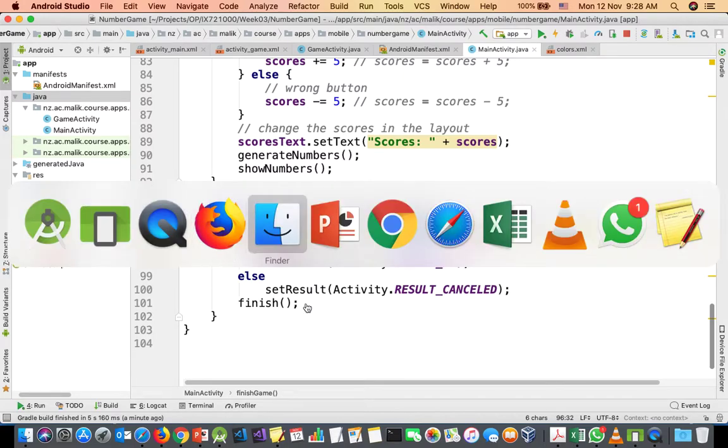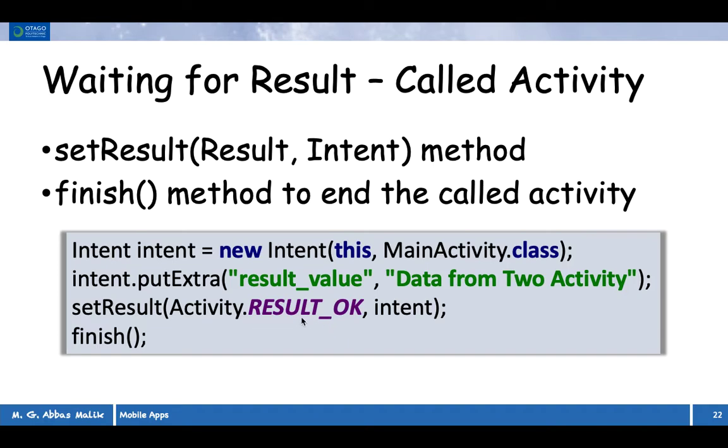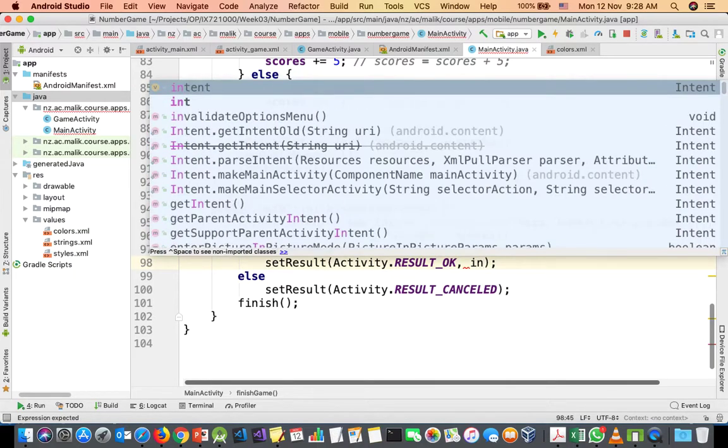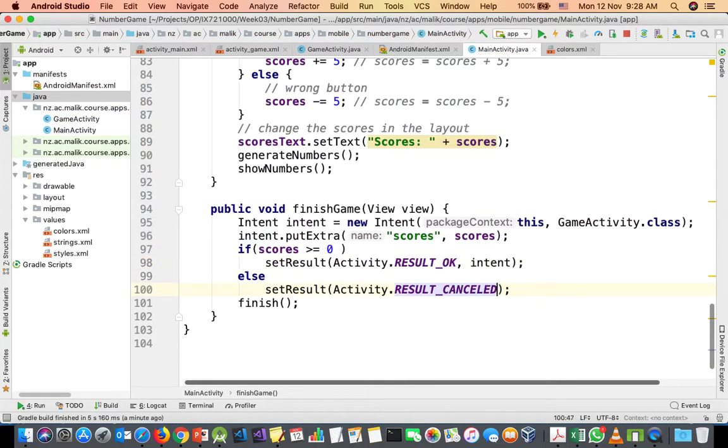Let me see if I'm not missing anything here. Yep, intent, this, activity dot results, comma, we need to set that result to this particular intent. So we need to say that it is a result for this particular intent. We have not set anything there.